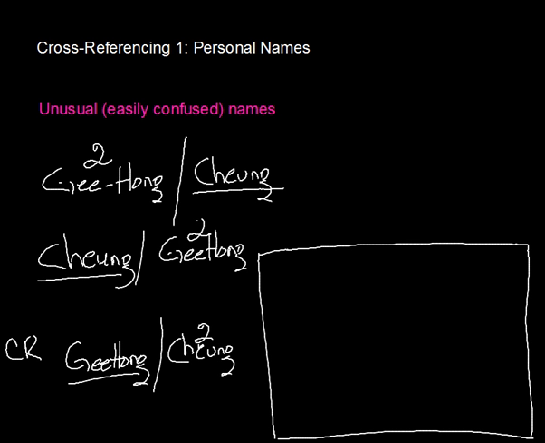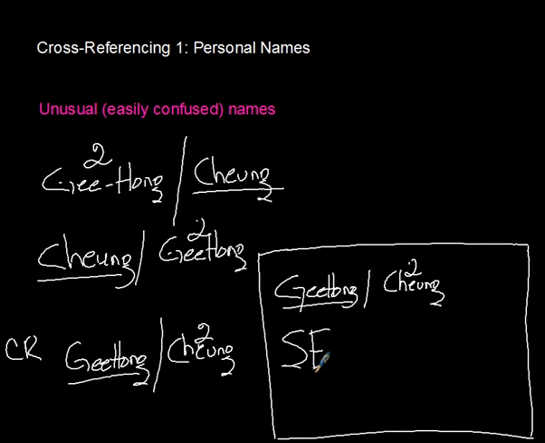So then when we actually write the card, we're going to write the cross-reference first. So in this case, we would write at the top of our cross-reference card, Ji Hong Chuang, and we would underline it as the key unit and number the subsequent unit. But remember, this is not where the person is going to find all of the records that we have for this customer. So we're going to tell them to see Chuang, and this is the correctly coded primary record. And let's go ahead and code it, underline the key unit, and number the subsequent unit.